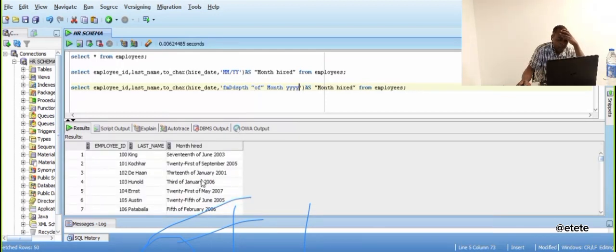Did you see the way it came out? 17th of June 2003, 21st of September 2005. Okay, let me show you. Let me add another column here. Let me add the column as it is in the database, which is what? Hire date.